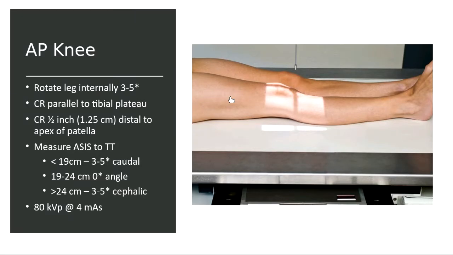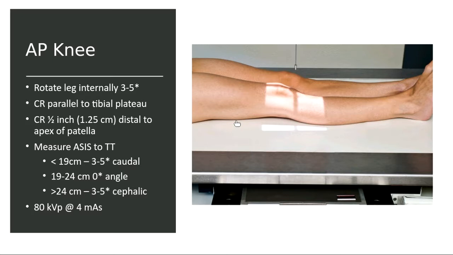Now, for an AP knee, the central ray has to be parallel to the articular facets. And in order for it to be parallel to the articular facets or the tibial plateau, this is where we actually measure the patient from ASIS to tabletop. And if they measure less than 19 centimeters, we angle 3 to 5 degrees caudal. Typically, according to the book, it says the patient has thin thighs and a thin buttocks. So 3 to 5 caudal. If they measure between 19 and 24 centimeters, that's an average size person with average thighs, average buttocks. There's no angle on the tube. And if they have really thick thighs or a bigger backside, then you're going to angle 3 to 5 degrees cephalic. And the angulation, either zero angulation or degree of angulation, is to end up making the central ray parallel to the tibial plateau.